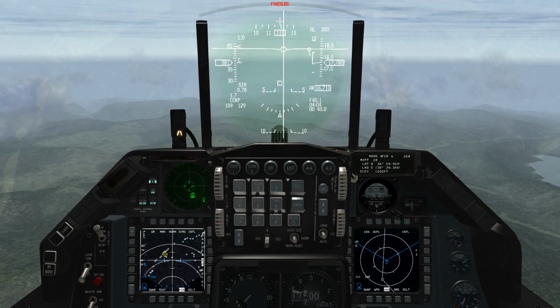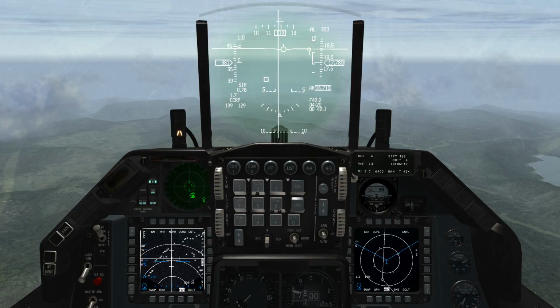So this is the problem. Don't get ahead of the game. If you're using the FCR or the TGP to mark a point, lock it first. And you want to lock it when you're not in the mark mode on the DED. So don't try to get ahead of the game here.